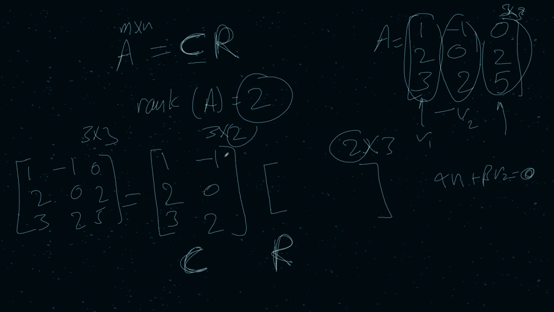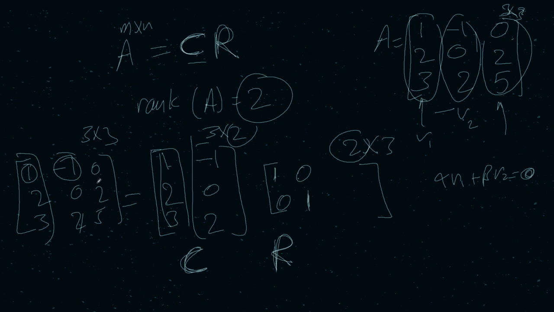So both here, the first two columns, this column and this column, are the same as the first column and the second column in the matrix A, which means that the first two elements in the matrix R must be the identity: 1, 0, 0, 1. If you would like to check, it is easy. 1 times 1 is 1, plus -1 times 0 is 0, so the result will be 1. Now I multiply the second: 1 times 0 is 0, -1 times 1 is -1. So this is the second element.